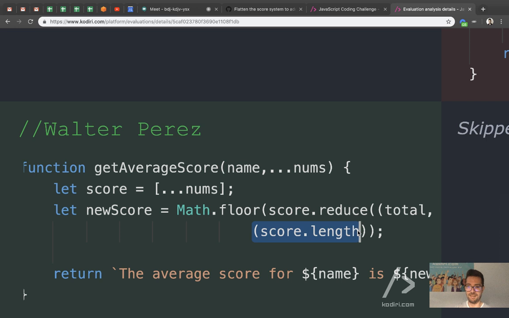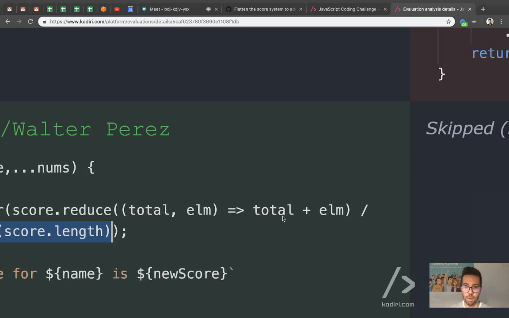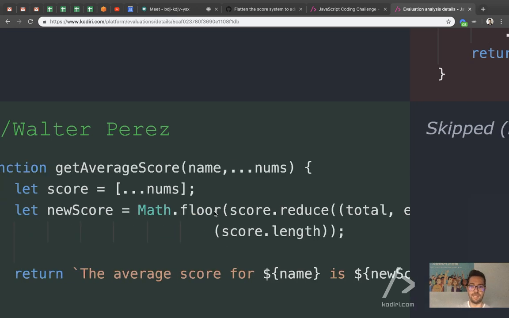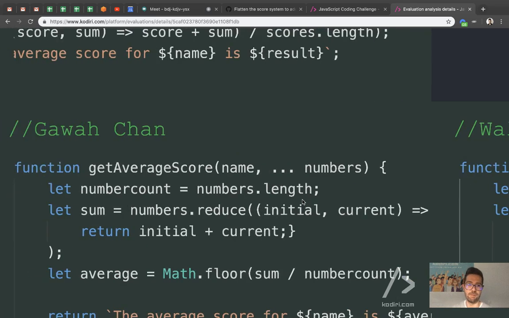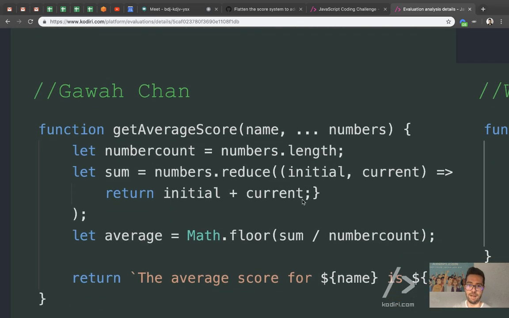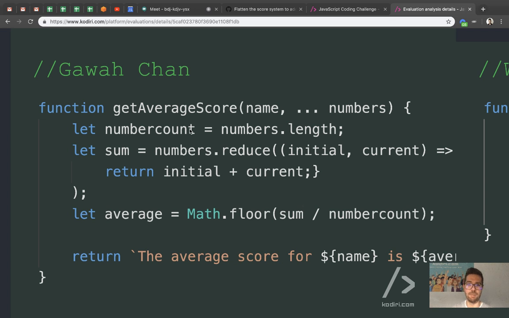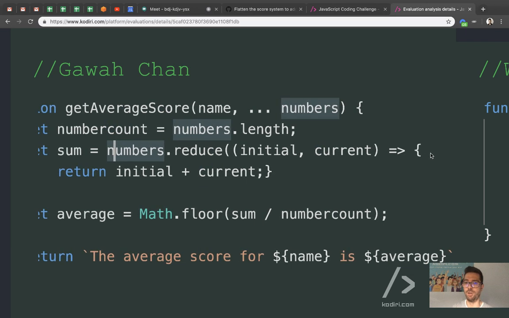Oh, you're dividing by that, right? So if you want to do that, move things around after the parentheses. I don't know, create a function. Readability. You see, Gawa is still more readable. For numberCount, I will say to use camel case, capital C. And also remember, you have the bracket on the right-hand side. No, that's fine.